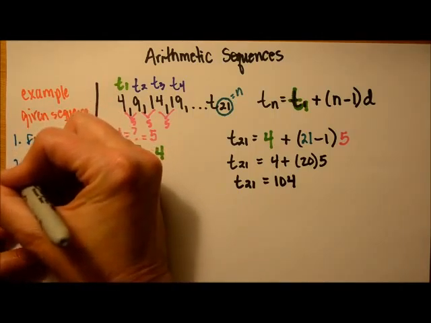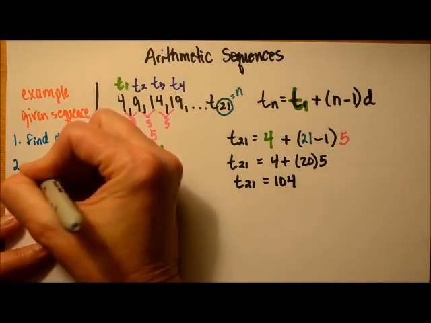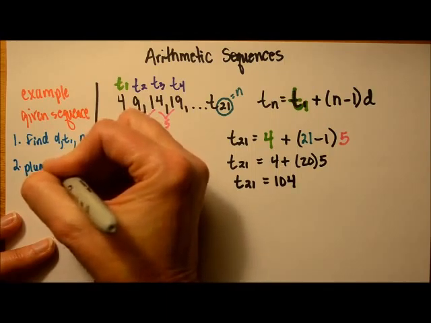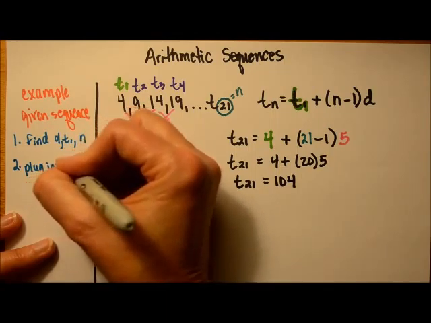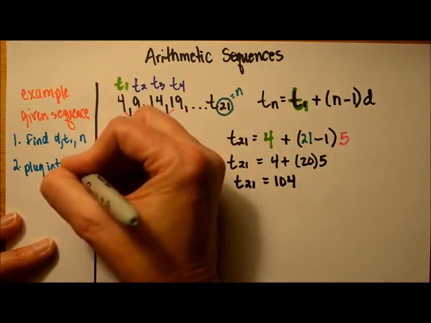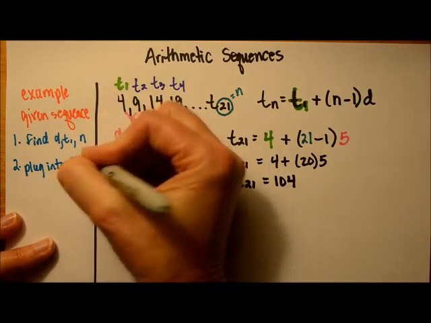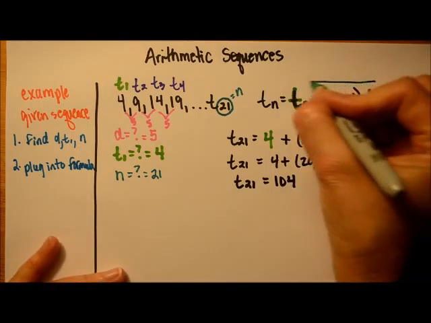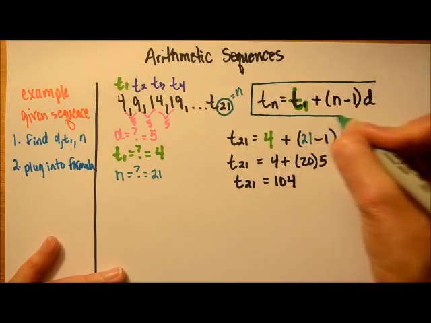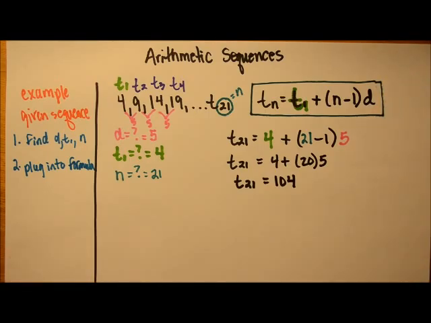And then step 2 is plug into formula. Okay, plug into formula. And remember that our formulas are always in green. This is a formula. I am going to put it, oh, it's kind of a dark green, but I am going to put it in green for you. So that's the formula. All right, I'm going to give you another one. I want you to do this one.